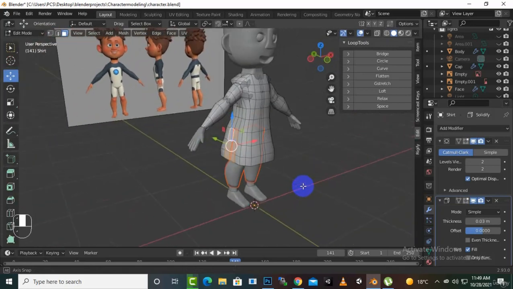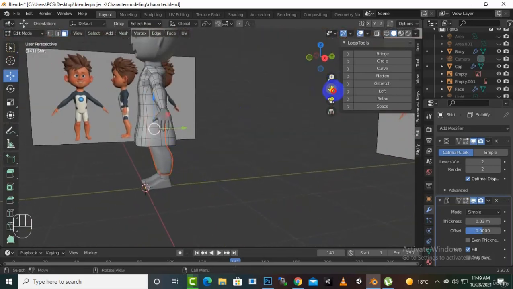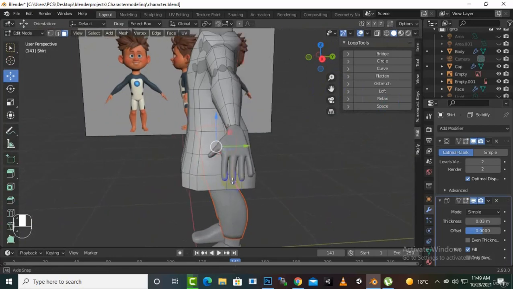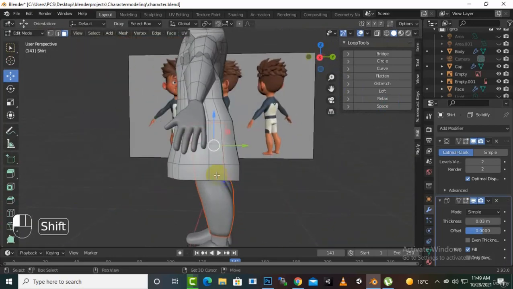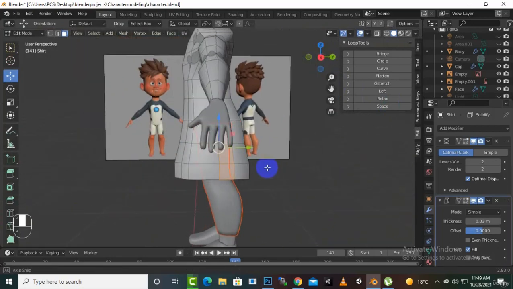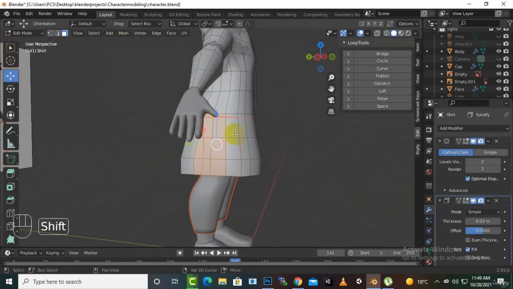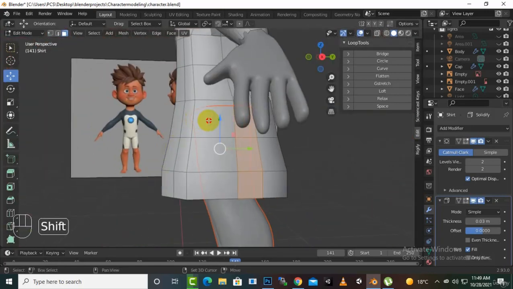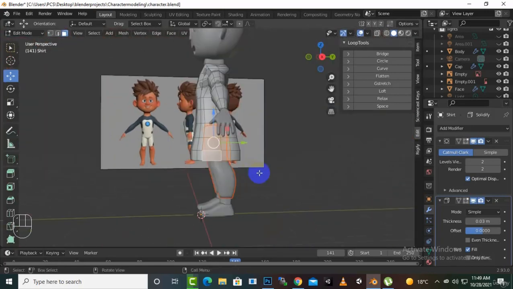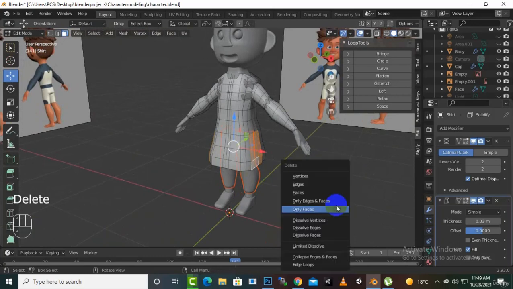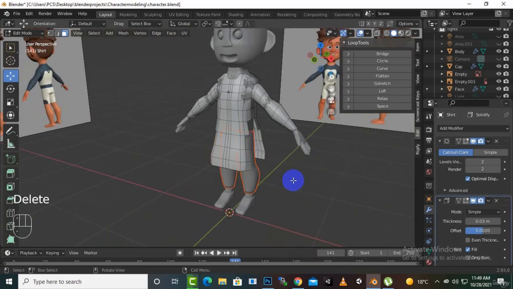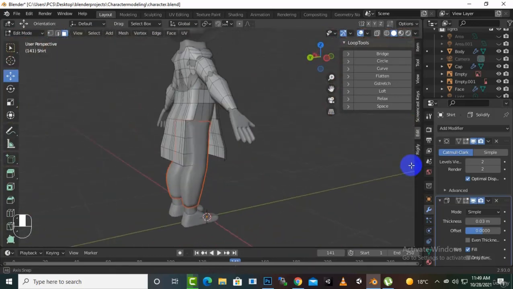And to the other side you can see that we have only these loops, and the front loop, you can see that if we select this one then we will match this one. Okay, that's fine. And now we can just delete these faces, and you can see we have this type of shirt.